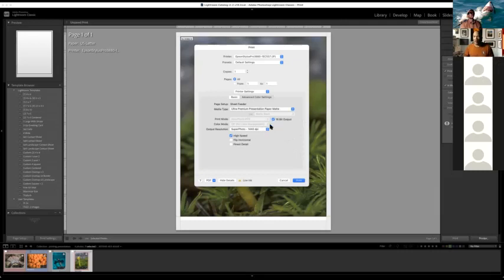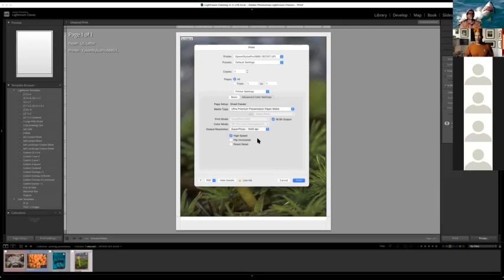Now, another thing I use is when I print black and white matte paper, I always set it to 1440 DPI. Because I found when I use the Super Photo 2880 DPI, it lays down way too much ink and it gets muddy. I usually set it for high speed.